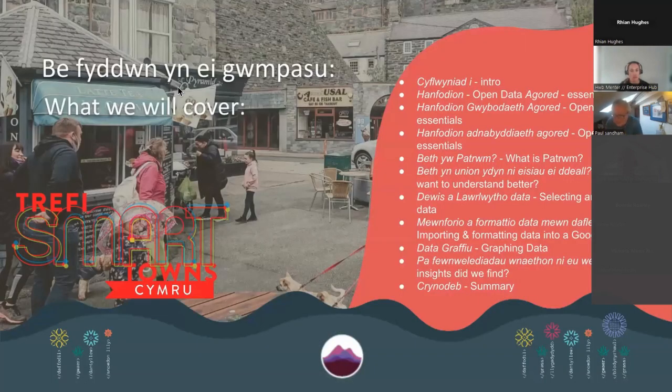What we're going to cover. There'll be a brief intro about us. I'll try and make it even briefer than last week. And then we're going to look at a couple of things that we touched upon last week, but we're going to build on it in a big way. We're going to bring in some other elements to prepare us for this, particularly focusing on open data, open information, open knowledge. We're then going to cover what Patrwm is, how it works, how we plan it, and then hopefully we'll start to do something more practical, which is how we can use this data and free tools to start understanding our places and sharing that understanding and increasing our knowledge.